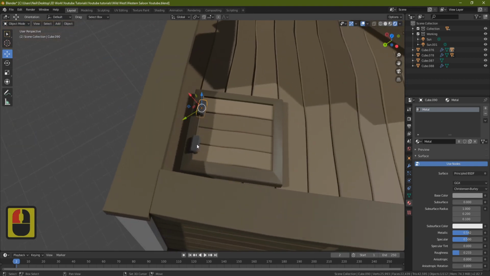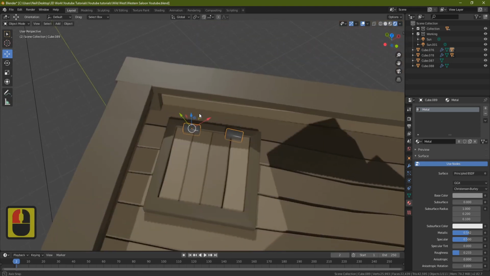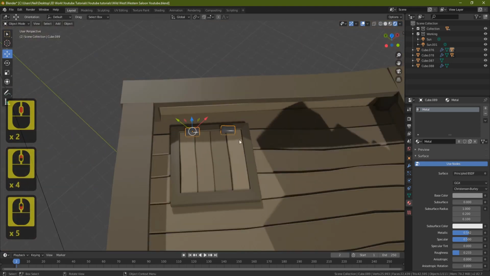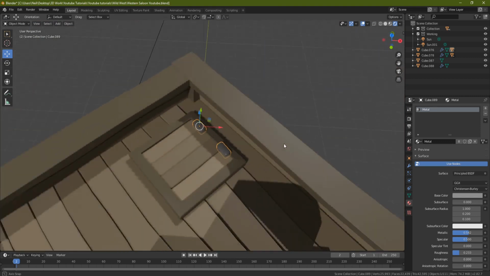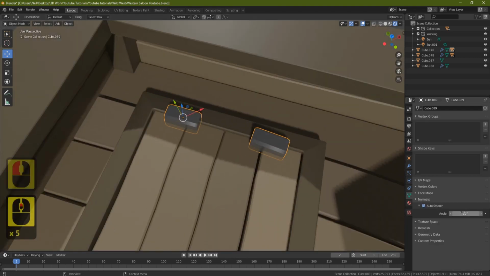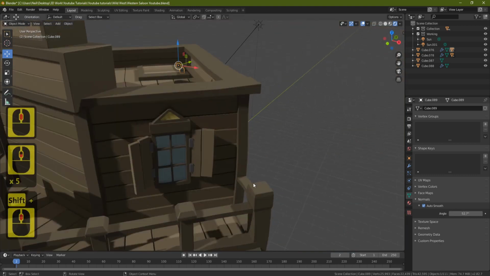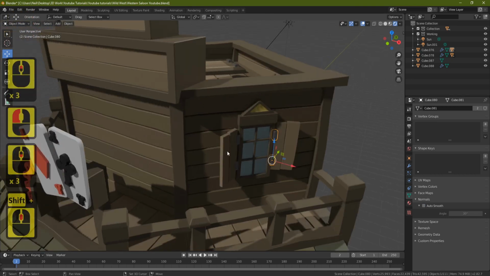And one thing we need to do on these is join them together. Control R, shade smooth, and there we go. They actually look better now. We've done that. Let's see if we come and put auto smooth on. We have got those there. If we turn it up, there we go. And then we've still got the hardness on there. And we can do that actually on these.